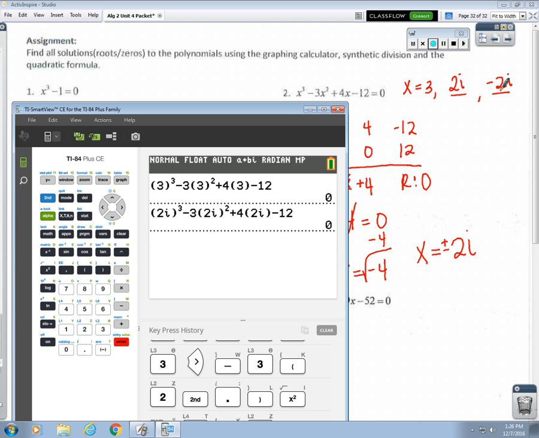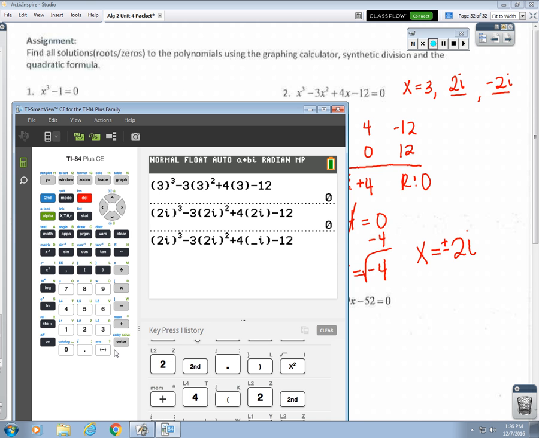The negative 2i. You can retype it all in if you want, or you can go up till you laid it on top of it and hit enter, and it'll copy it, and then you could just go back through, and on every 2, do y'all know what to press? Second insert, and then just insert the negative instead of retyping it all in. But if you don't remember that, you can just retype it in. Now remember, knowing how to type in these answers is valuable because on the test, oops, I didn't hit second. On the test, you're going to have the choices. So couldn't you just type in the choices if you don't know how to do the method to find them?